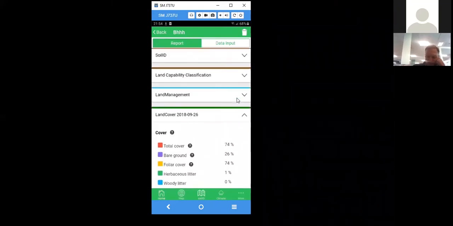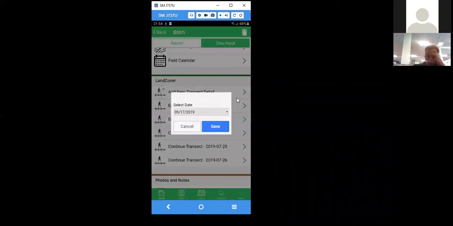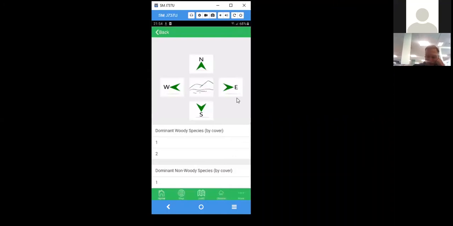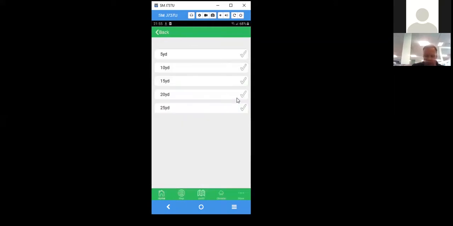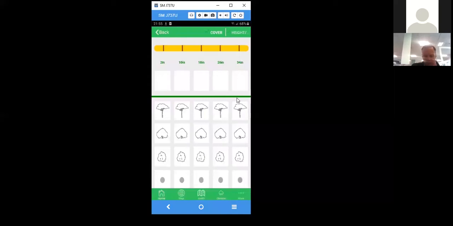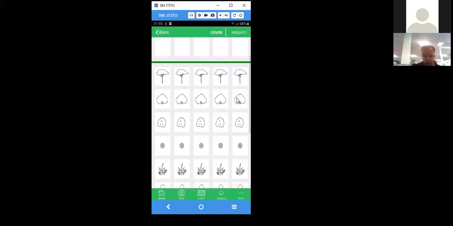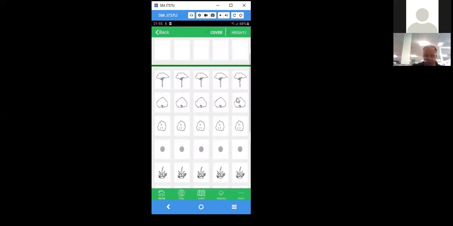Great. So we've got a couple more minutes left. I'll just do a quick land cover demo. This one is kind of fun. Basically the way this works is you add a new transect or a new plot, ideally centered on some place you've already characterized, where you know what the potential is. You can list the dominant species. We don't focus too much on species because most managers don't. They focus on functional groups. We walk out 5 paces and drop literally a yardstick, or a stick off a tree, with 5 points on it. For those of you that have done point intercept methods, that's all this is.